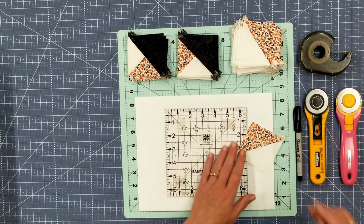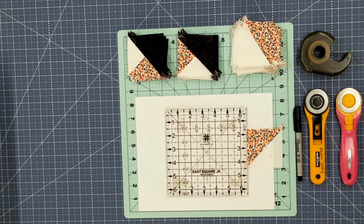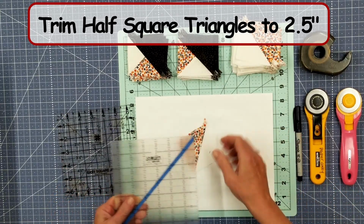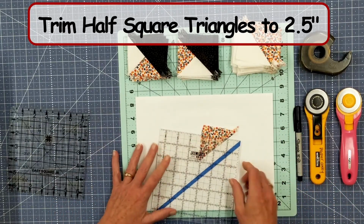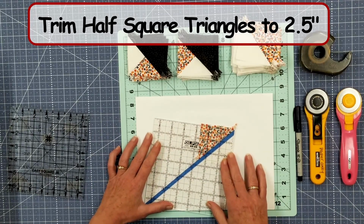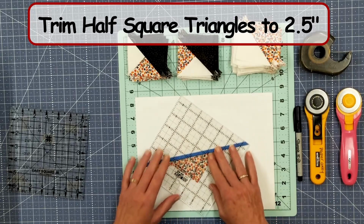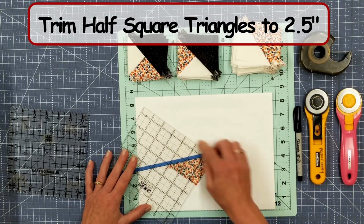I also have a video that shows how to make a locking half square triangle ruler. I will link it below. But using tape, you can make your own locking half square triangle, cut around the edges, then just take it and turn it, slide it down, and cut the other two edges.